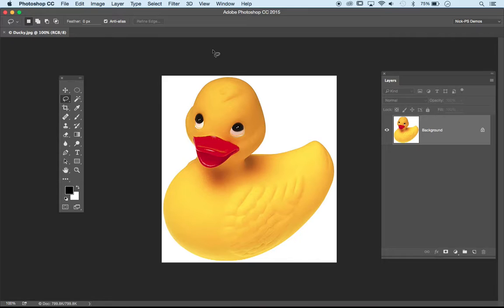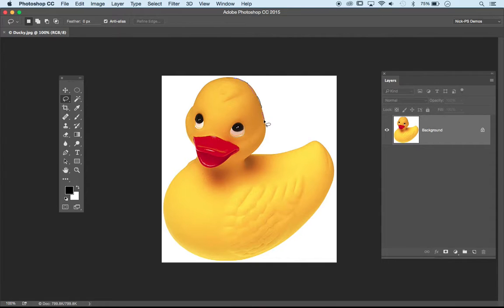So the next lasso tool is probably the most versatile one, but probably the hardest to go all the way around the duck. I'm going to try. You should try, because you should get a sense of how this works. To do this tool, you have to click on it, and you literally have to hold it down. The beauty of the last lasso tool is we didn't have to do that.